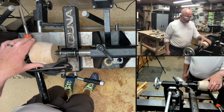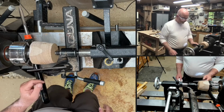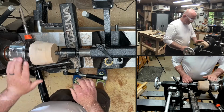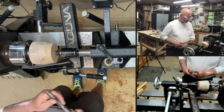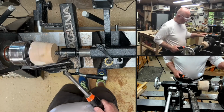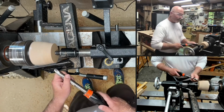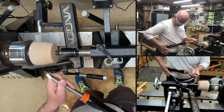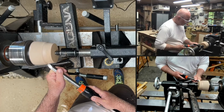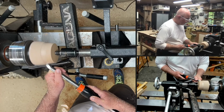So every once in a while you want to stop and inspect things, and I've gotten enough wood away that I can move the tool rest closer, and that's going to be a lot safer to cut. There's not going to be as much vibration, and I'm going to work on the back part over here. Here we go. I've got it against my body. I like seeing those little whisper shavings.